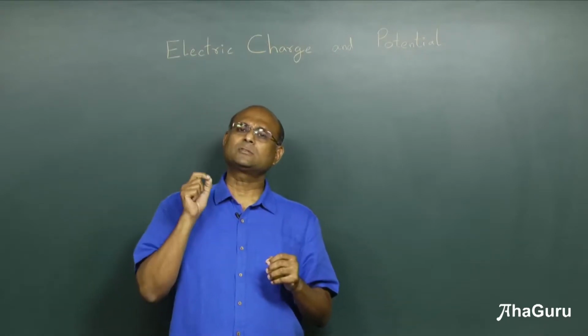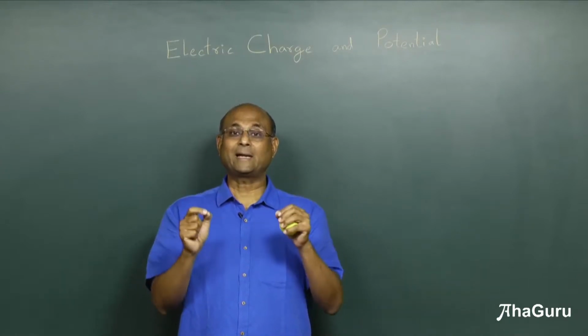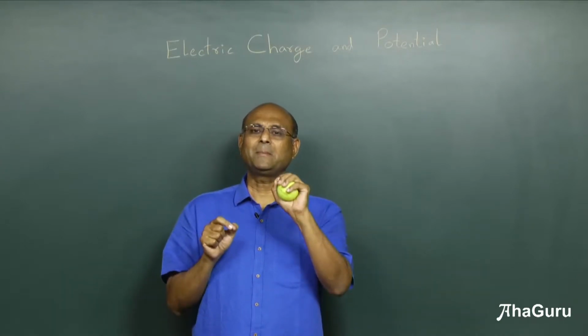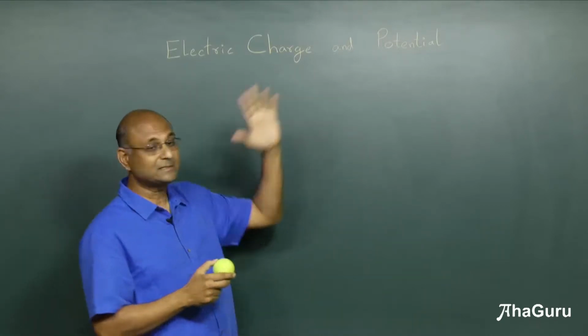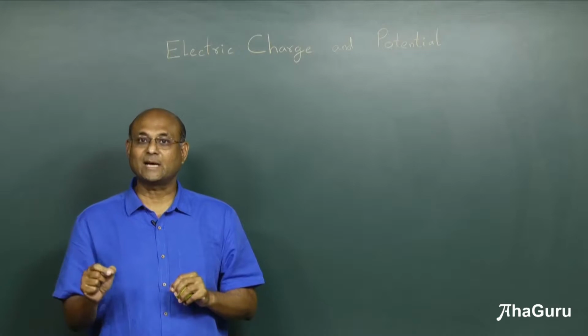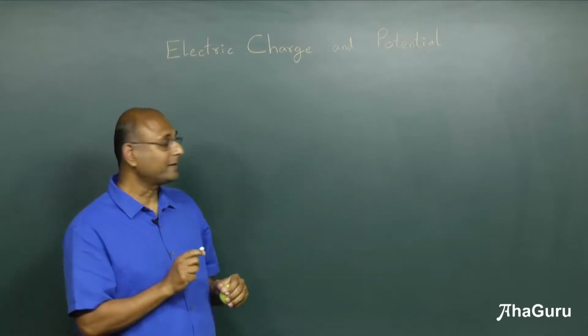But wait a minute, if it was so huge, why don't we notice it? Because matter is neutral. What do we mean by matter is neutral? That is exactly what we are going to study in this chapter today, which is on electric charge and potential. Okay? So first let us start with the idea of matter.